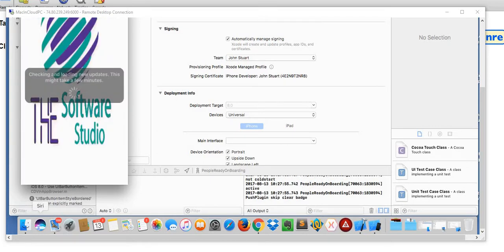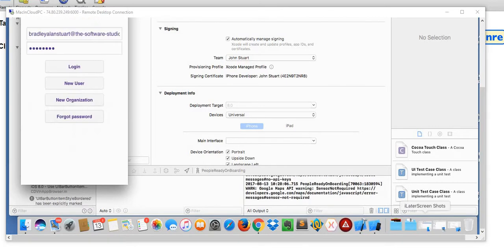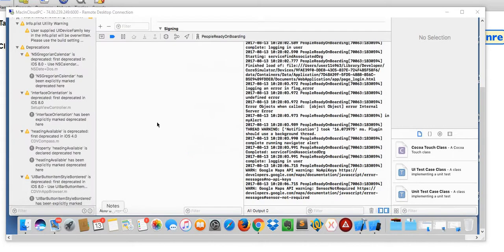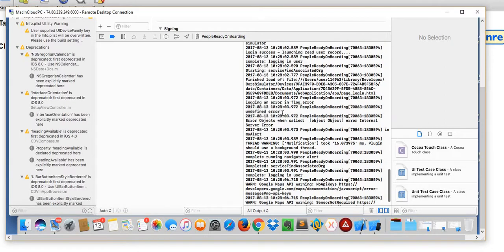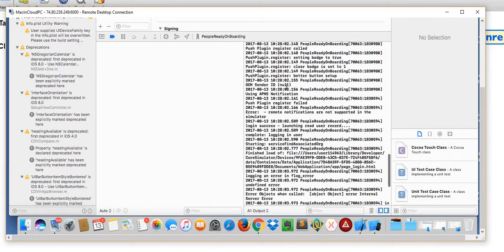Look, the app's loading, auto update, because I do have auto update on. One of the main points here is that you can see more of what's going on. Please note that over here in the Xcode window, you do have some of the debug information coming out, which doesn't come out in Weinre.